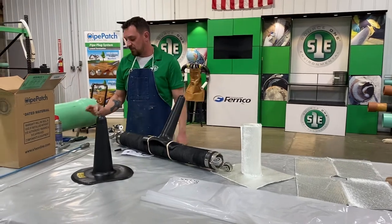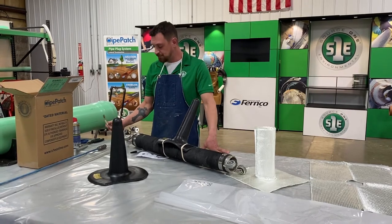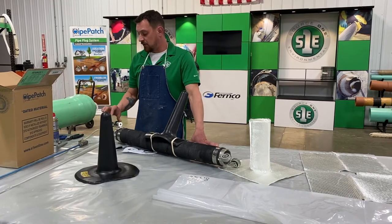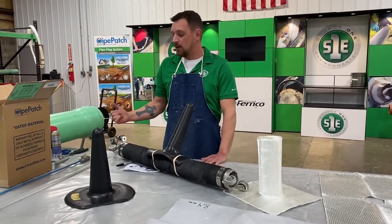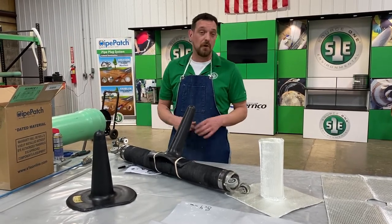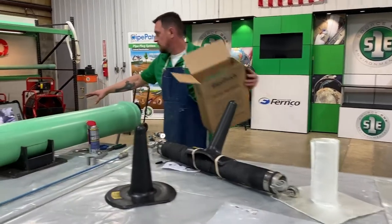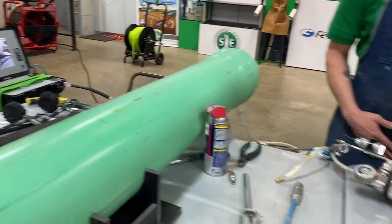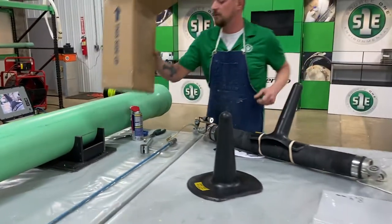Other equipment is our air hose. It comes with 250-foot air hose and it comes on a reel. And then your camera. So your camera will come with another 150-foot coax cable. So you can put that on a reel also, a lot of people do. It just comes with the wire. And it comes with your monitor. There's a monitor over here that's all hooked up, ready to go. Nice clear picture. Everybody seems to like those.